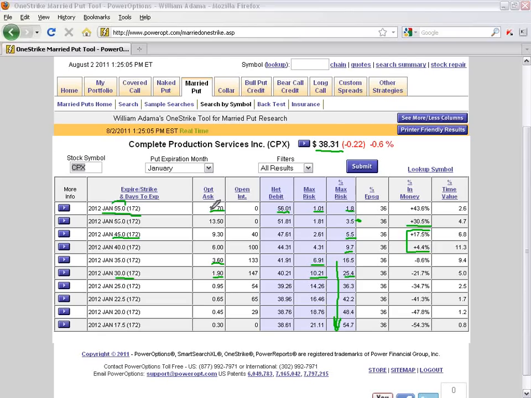And hey, if that's your expectation of the stock and it comes true, that's fine. But if that's the case, you would have done better with the 45 put anyway because you paid less money to get into the position, and you probably could have done 5 or 6 income methods on the way up to 45.